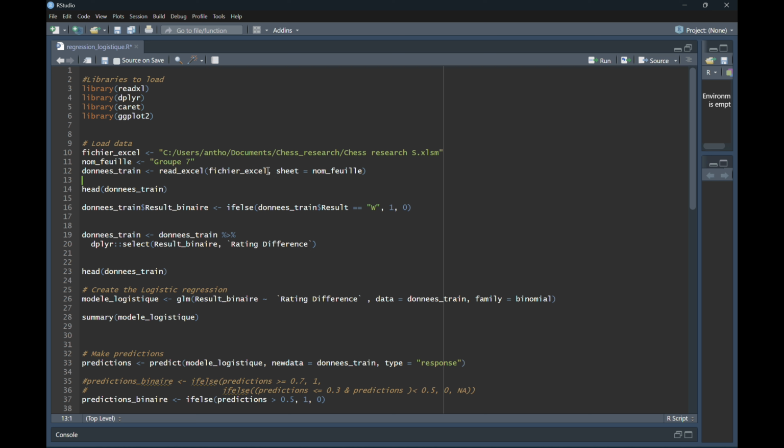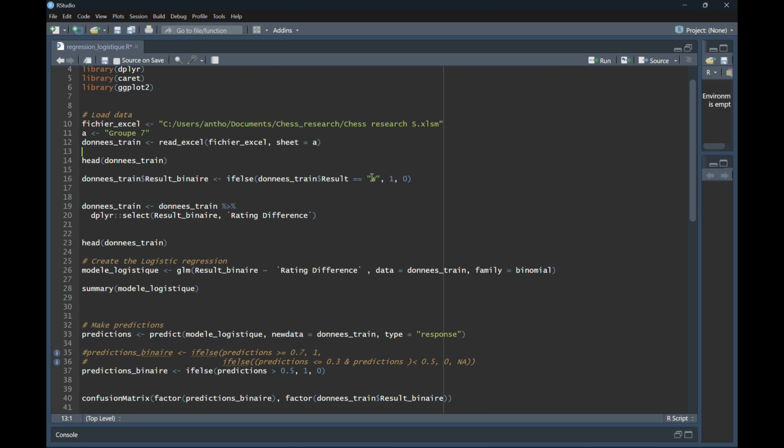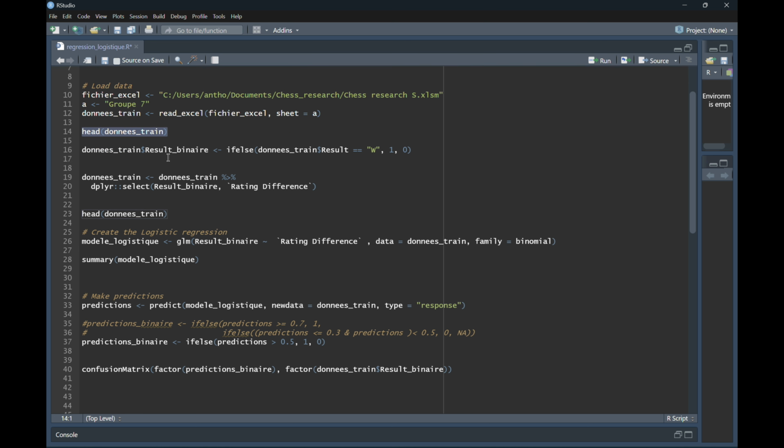And then you will first include the name of your file, and after, sheet equals the name of your sheet. So if you want, for instance, to put A here, you have to modify it also here. So after we load the data, we display it just to be sure that we imported the correct data and we are not wrong.